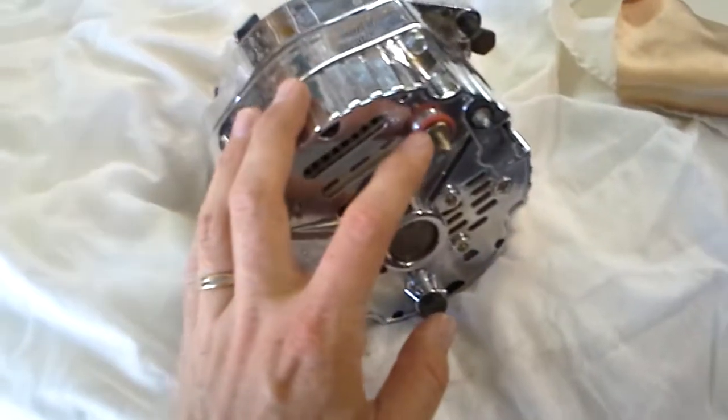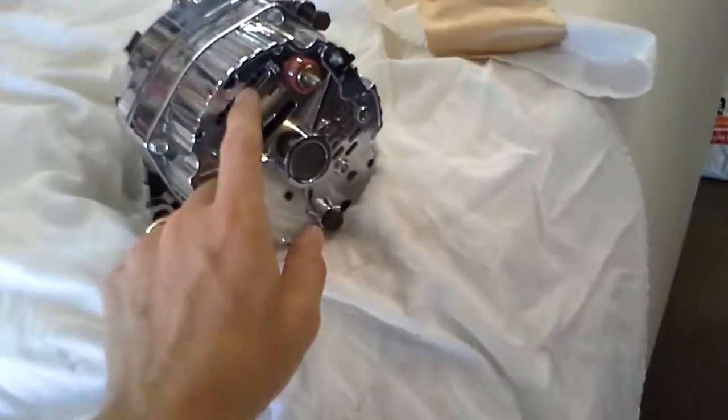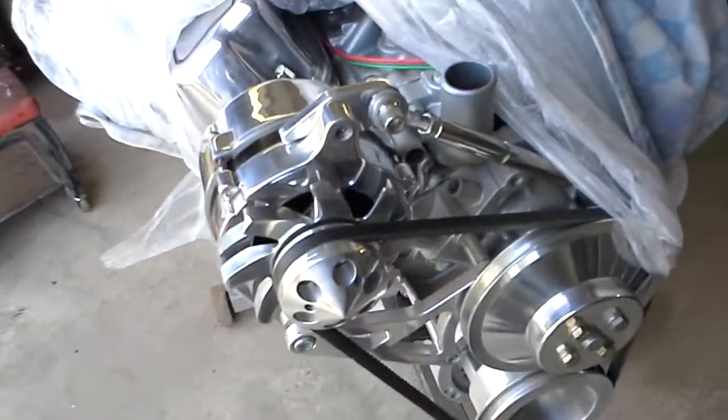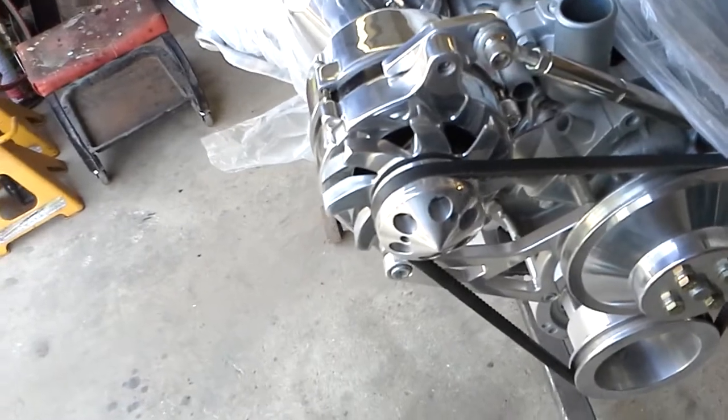But another cure is to use a 1-wire alternator. This goes straight to your power source, and that's all you hook up. It's internally regulated. You don't have to worry about anything. You can run that starter and that alternator with no regulator, mount right straight to it. Pretty simple. But I already have this nice billet alternator, so you see what I want to use. It's 120 amp. You can see my dilemma.